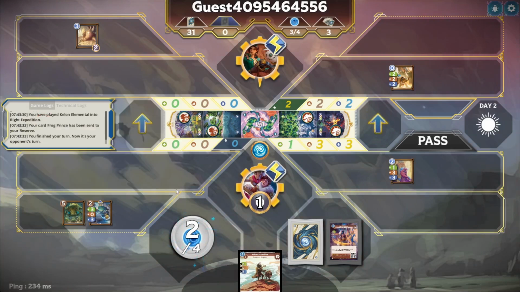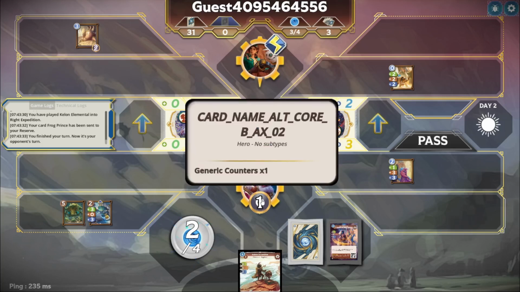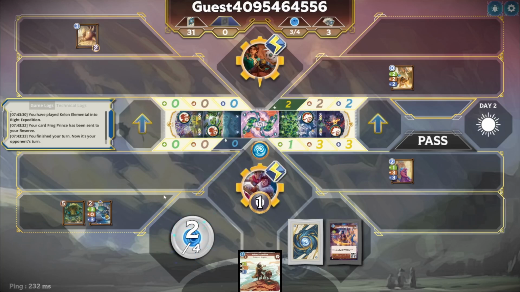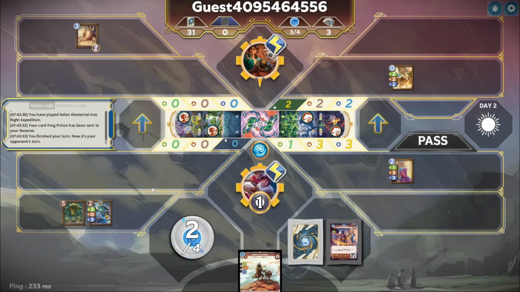Playing the card also gets it out of our reserve, so works fine by me. And playing this out of our reserve next turn is also going to trigger this. Oh my gosh, this is so cool, actually. I'm so giddy with all these new heroes I get to test out. Oh, this is so awesome.